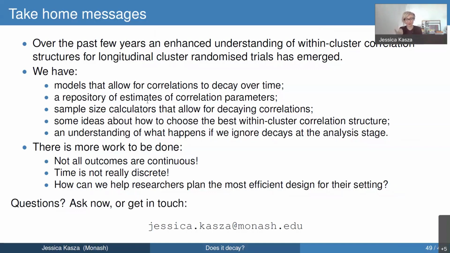As for whether you should choose between a block exchangeable and a discrete time decay model, I think the problem with these two models is they're not nested, so comparisons are a bit more difficult. I'm not too sure what happens if you choose a discrete time decay when a block exchangeable is correct. I think you might lose a little bit out in terms of power there, but I'll leave it there by saying it's a bit more difficult. Okay, might be another study to do to compare those with simulation methods of the sort that you described today.